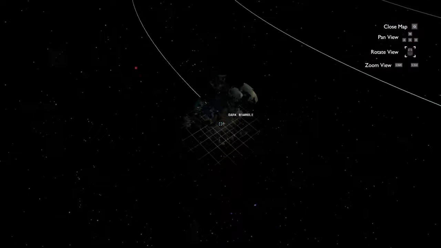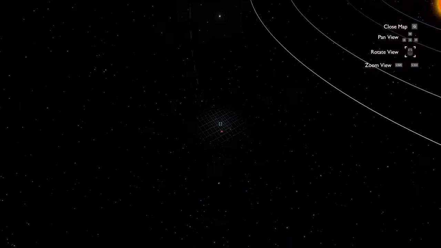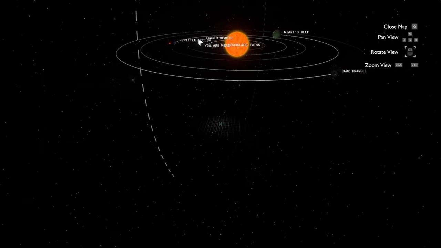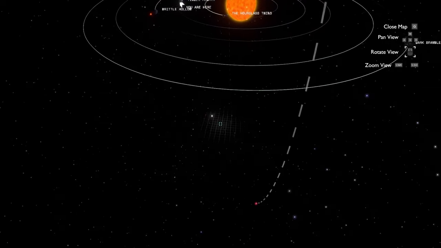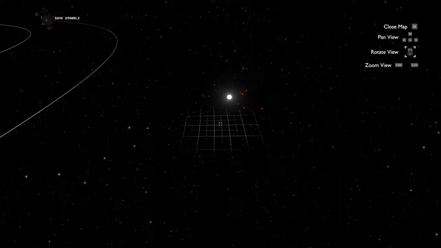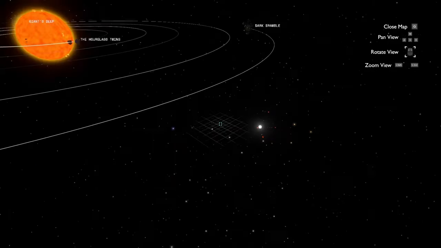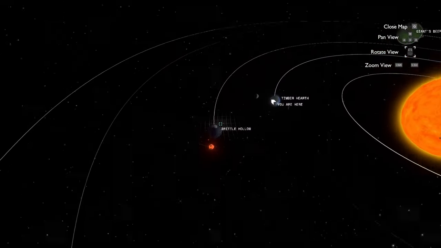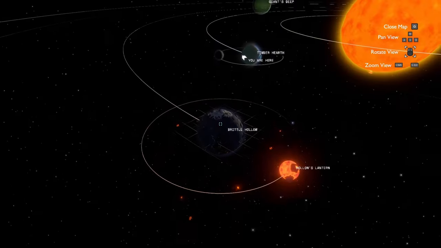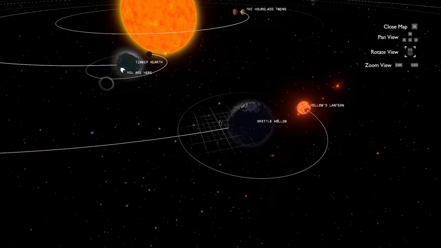So this is the place we kind of want to stay away from because it's dangerous. Probably go there at some point though. What's this? Oh, is that the satellite going around? Yeah, the vertical orbit. What is this? Secret? Riddle Hollow, Hollow's Lantern. That's us. Hey, now would be a good time to launch off to Brittle Hollow.